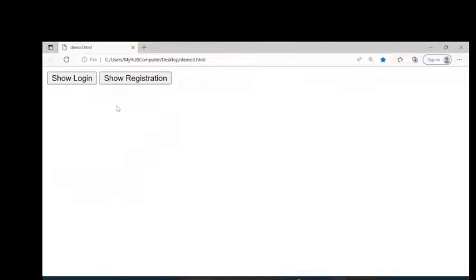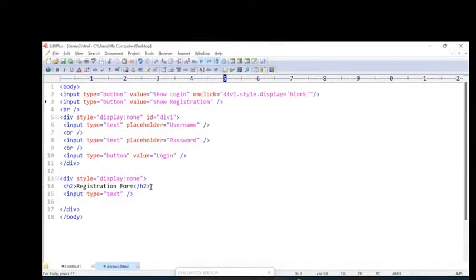Yes, that is also possible. For example, here ID is equal to D2, I have given. Then simply keep semicolon here. On click, D2 dot style dot display is equal to block.